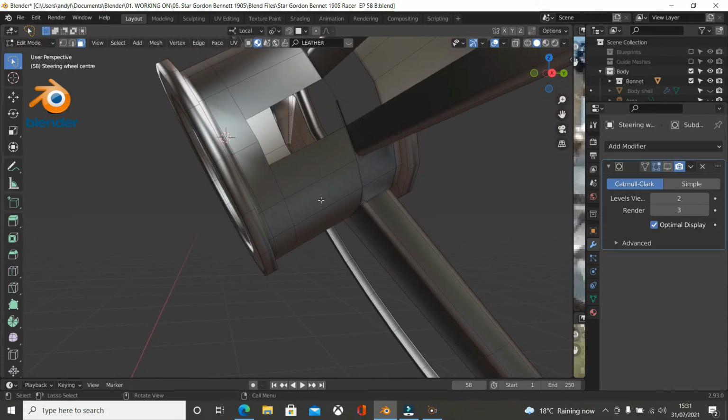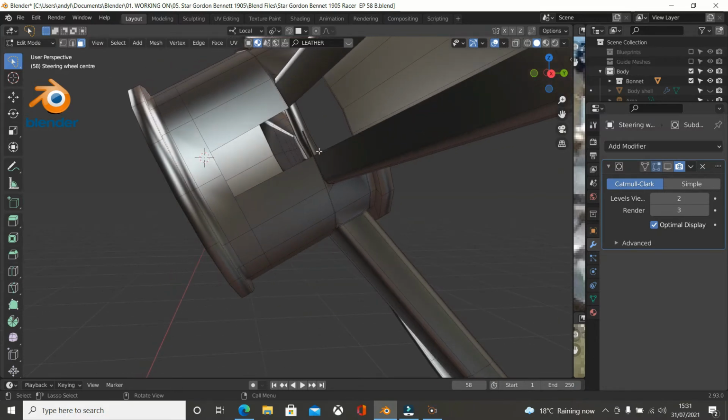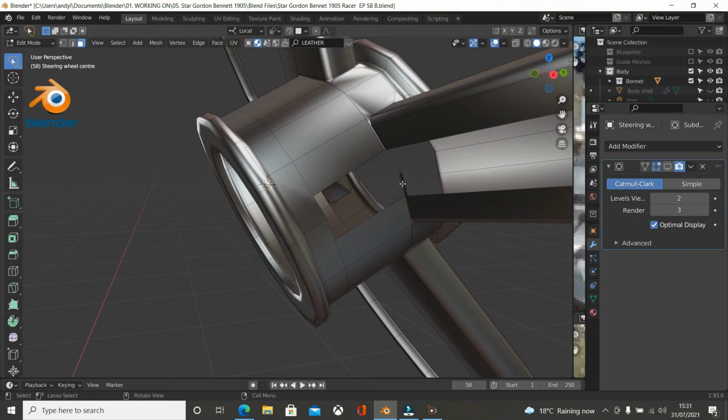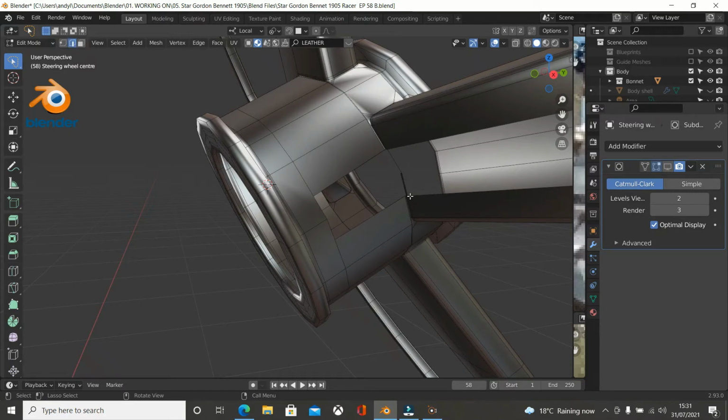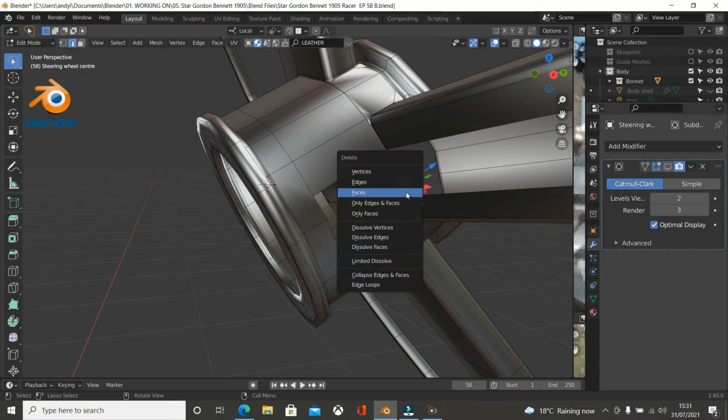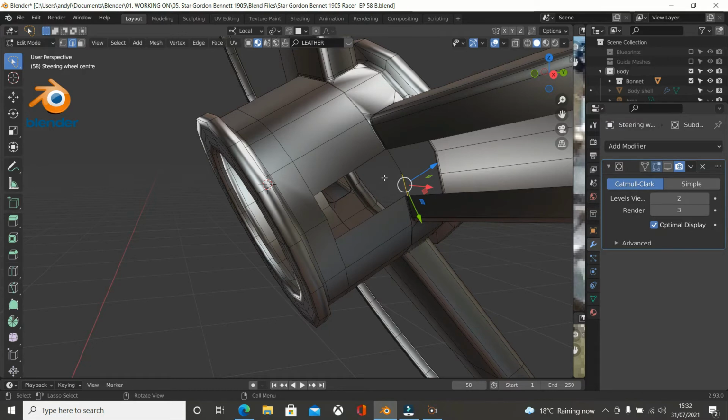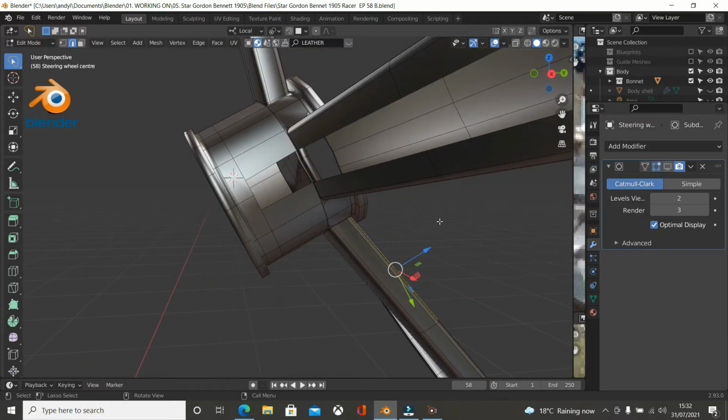Remember, if you make a mistake, just press Control Z, Control and Z. That will take you back to where you were before. Let's get rid of this face, X face, and any other face we got. X face. Got a few here by the looks of it. Edge. X, delete the edge. I'm going to delete this and see if it, yeah, I'll press Control and Z and bring that back. So, this is what we're left with.